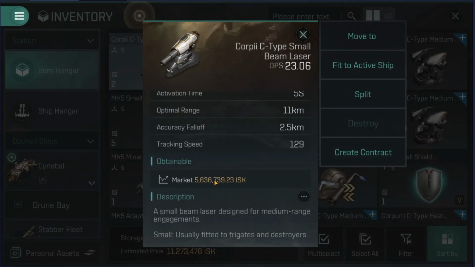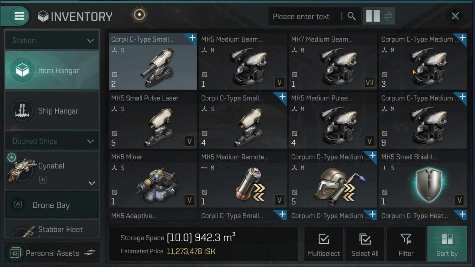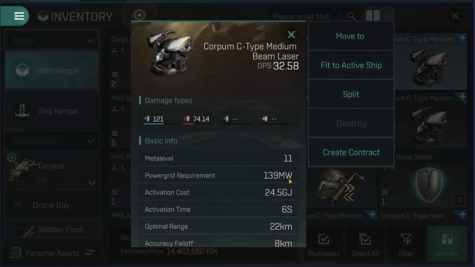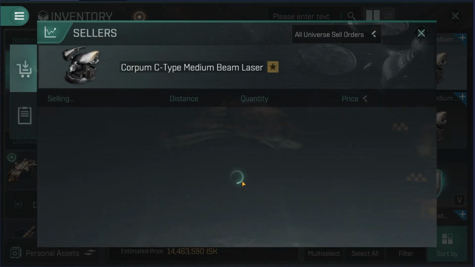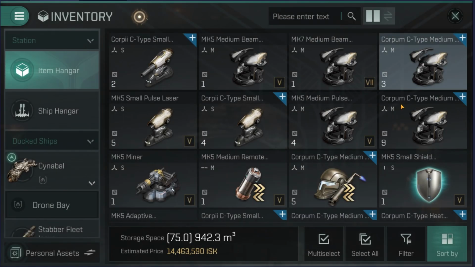So beam lasers, 5.7 million each. That's two of them. Medium beam lasers, I actually don't think they're worth that much. No, it's a shame. That's 2.8 million each. I'm just doing this on the calculator as we go. And I got 3 of those.